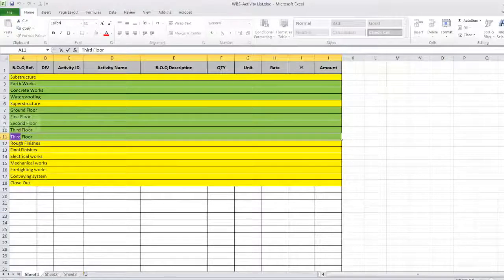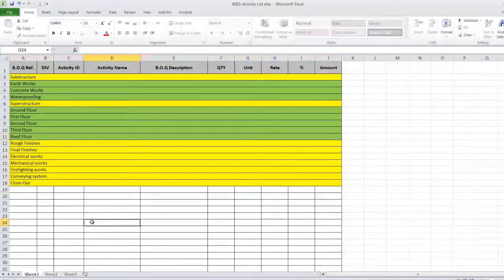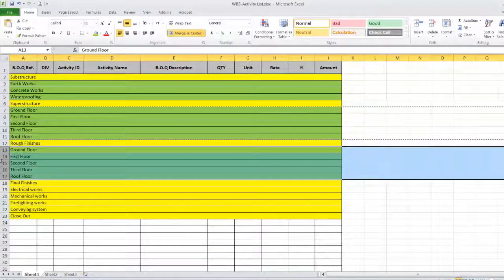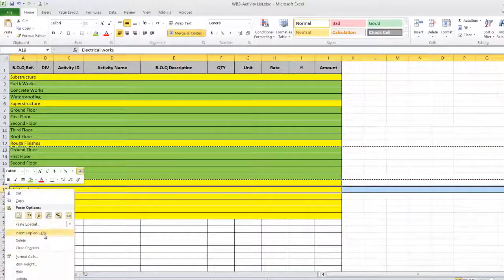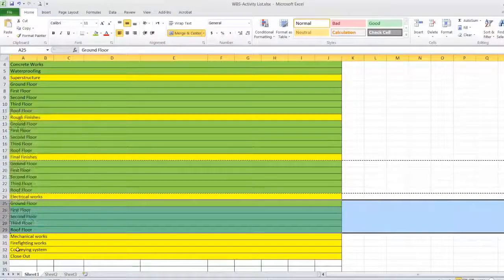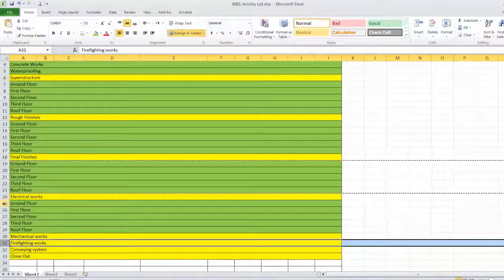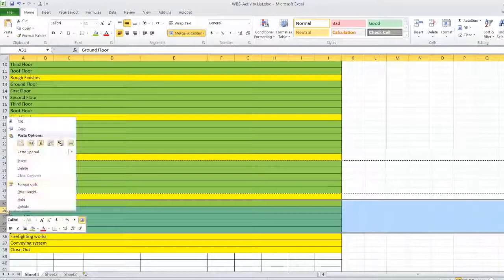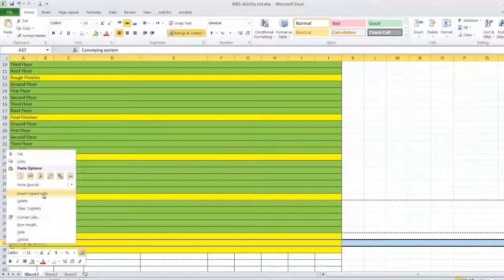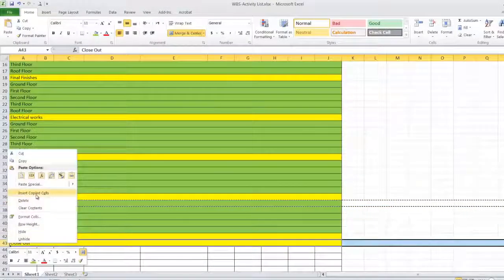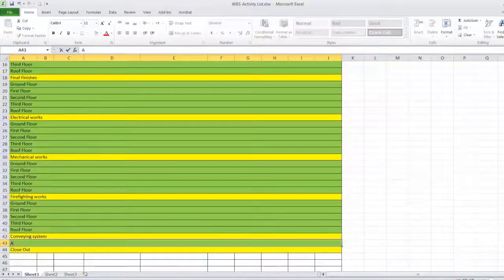And the last thing is roof floor. And I repeat the same WBS in the rough finishes and final finishes as well. And electrical works, mechanical works, firefighting, conveying system. Usually you are putting it for all floors, so this one we can name it all floors.